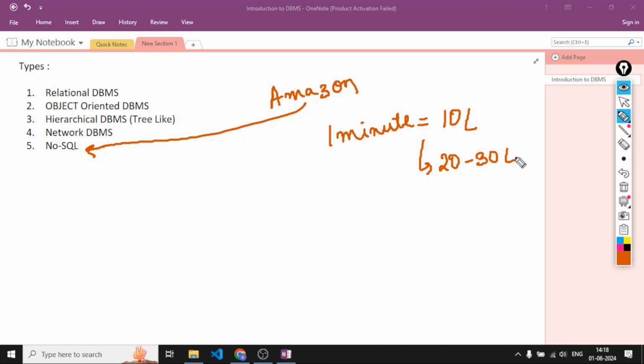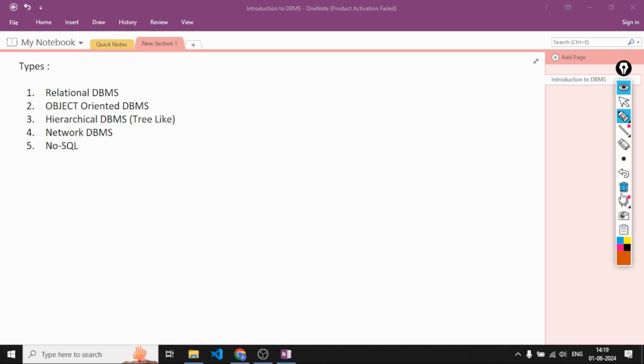So see the amount of data that they need to manage, that cannot be managed in a structured format. When I'm talking about NoSQL, I'm talking about unstructured data. The data is not structured, but we are managing and modifying it, and all of this is possible due to NoSQL. So basically all the e-commerce websites, or maybe Netflix, all these websites use NoSQL DBMS.